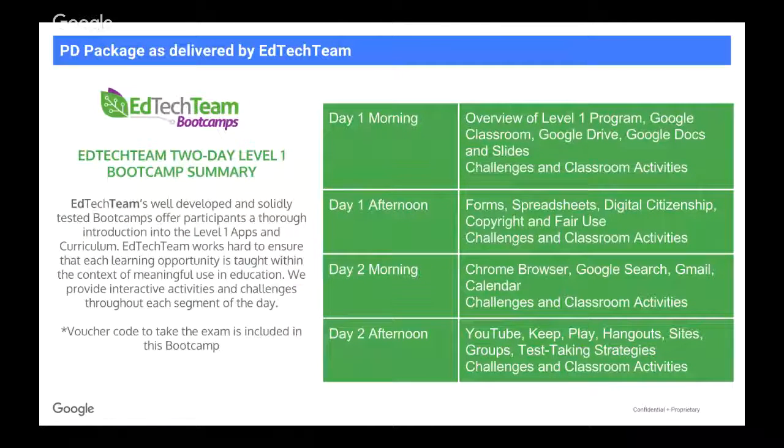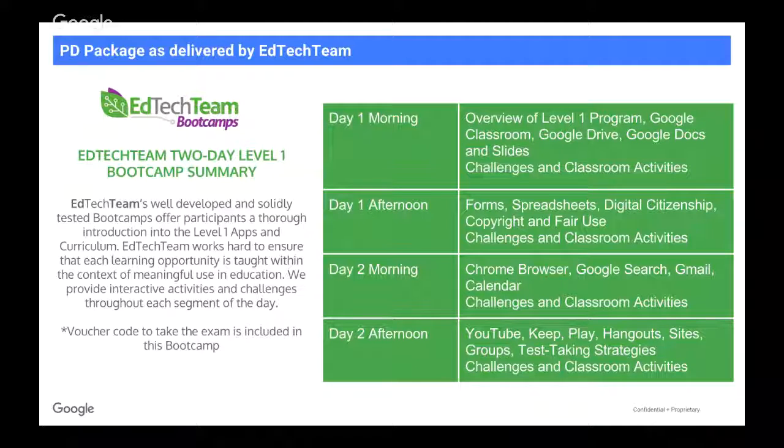Like I said, as soon as the presenter leaves, that presenter will be available to the teachers for any questions they might have. And there will be some built-in office hours afterwards, so that the teachers, as they're going through the curriculum and as they're taking their review quizzes at the end of each of the units, if they have any questions, they will be able to be answered and discussed if they'd like to.